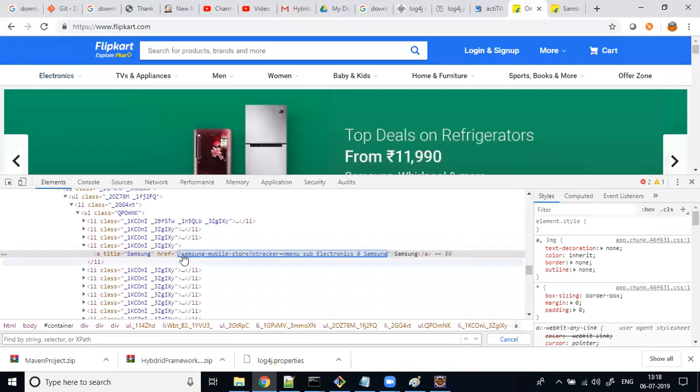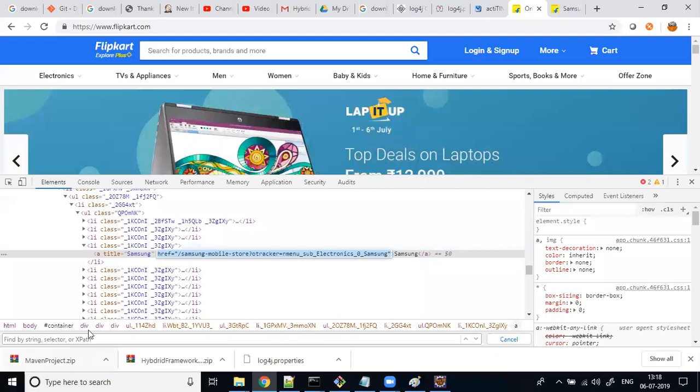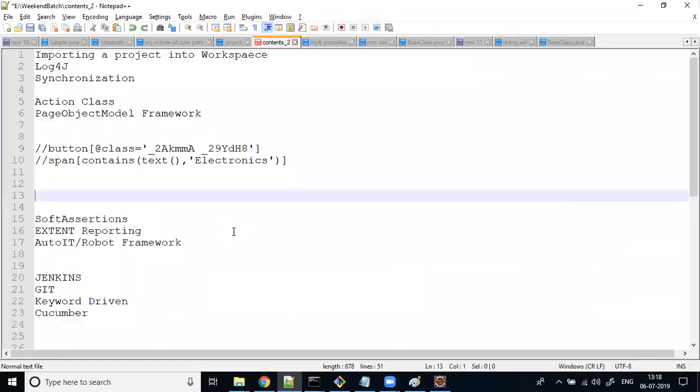Where is the href? This is the href, right? Let us click on this and copy it. This is the href that I've copied. So what I'll do here is use this one with contains. That should work, right?